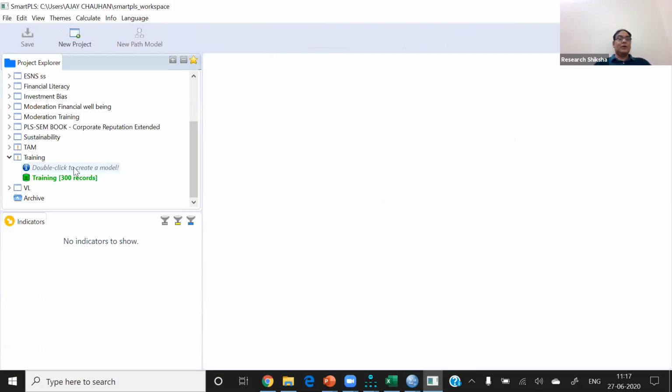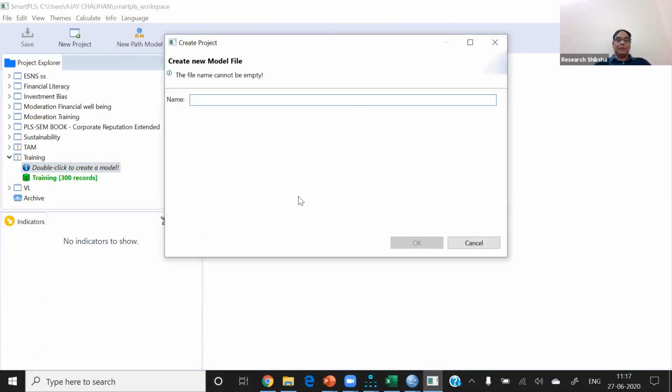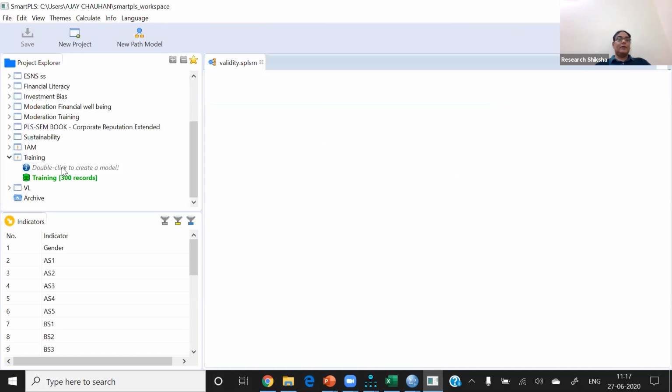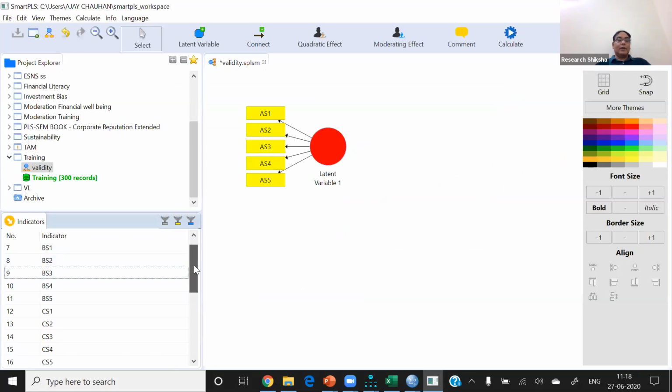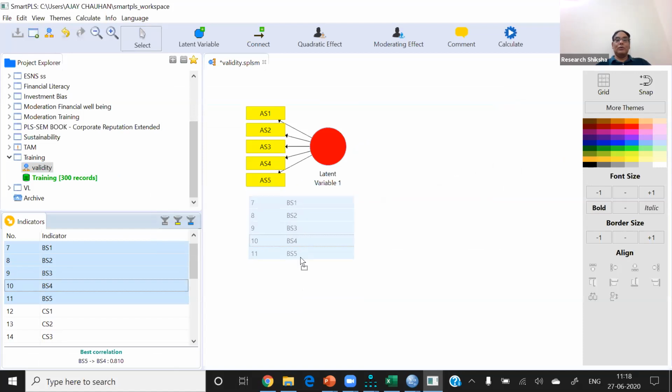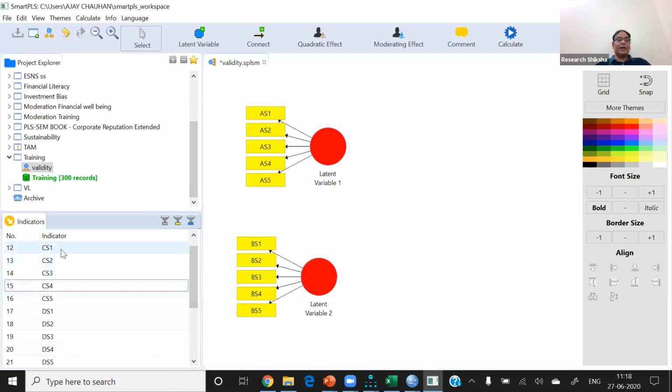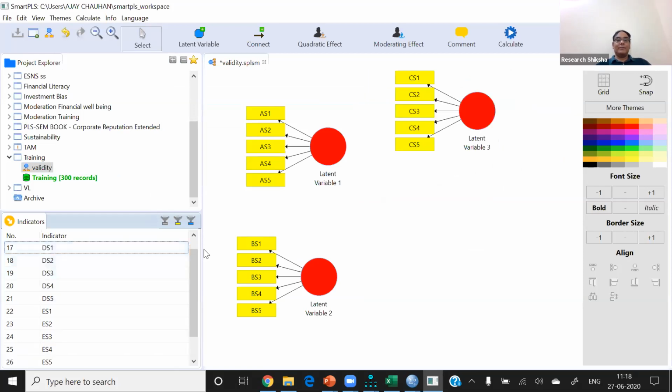This model is the model for validity, and now I am showing you how to build a model in SmartPLS, which is one of the easiest things to do. Just drag and drop the items.